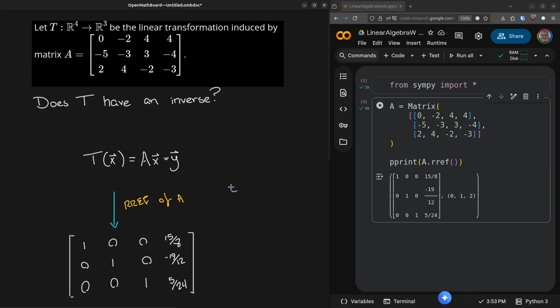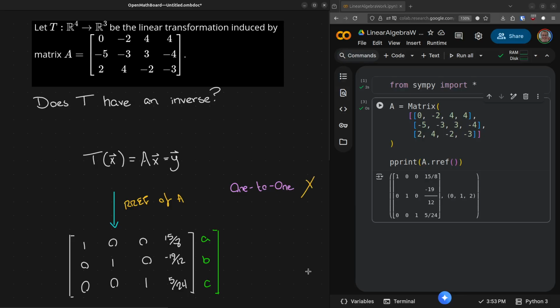Okay, so let's check first if the transformation is one-to-one. That means whatever y I would augment this matrix with, if I were to make an augmented matrix, there would generally only be one x that could get us these values, one solution. But if I look at this, notice in the coefficient matrix, this column doesn't have a leading entry in it, doesn't have a leading one, which means I'm going to have a free variable, and that means I have infinitely many solutions to this system of equations. So is it one-to-one?